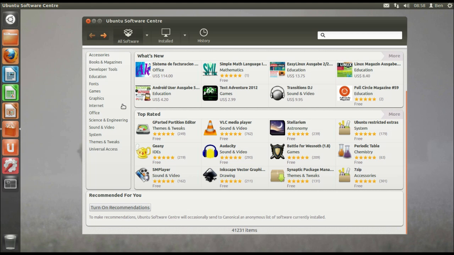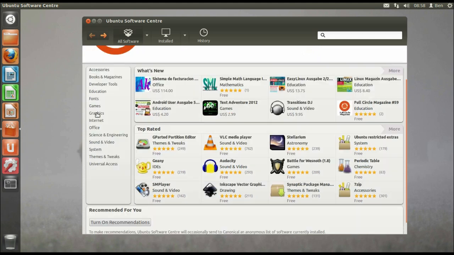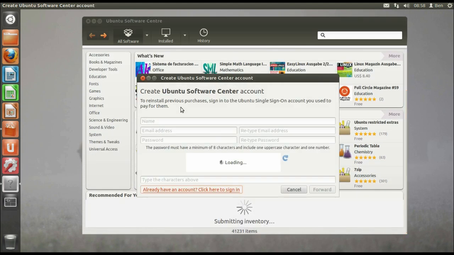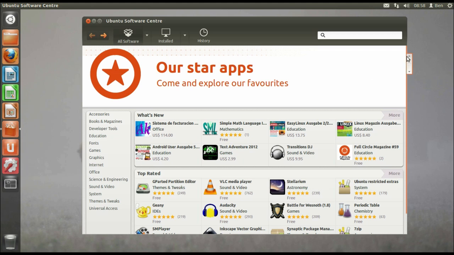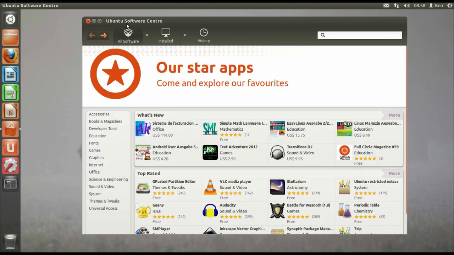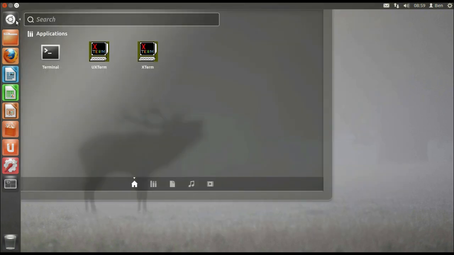Seems interesting for a Linux operating system to start having paid programs and stuff, but okay, fair enough. And of course, there's recommendations, which is essentially genius recommendations, I guess you could call it. But that's a bit stereotypical. Many other companies have done recommendations. So we'll close that. Let's open up Rhythmbox.